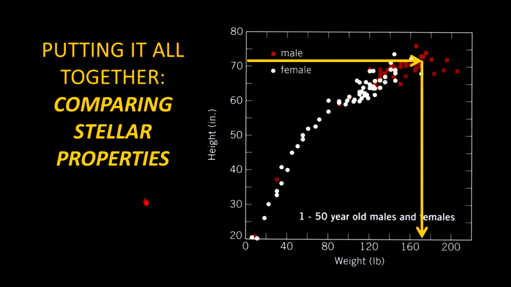So the idea is, if there are physical features that connect the features to other features of a human, are there physical features of a star that connects to another physical feature of a star? So early in the 20th century, there were some astronomers that started to look at all of the features of the stars, their masses, their sizes, their temperatures, all the details that describe the physical properties of a star. And they started to put all these things together. And what they discovered is that there is a similar graph that can tie together many different physical features.